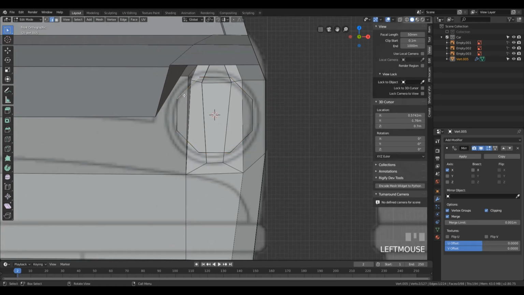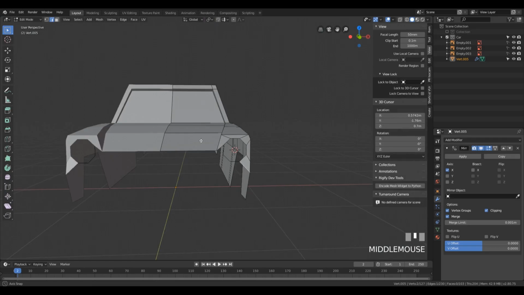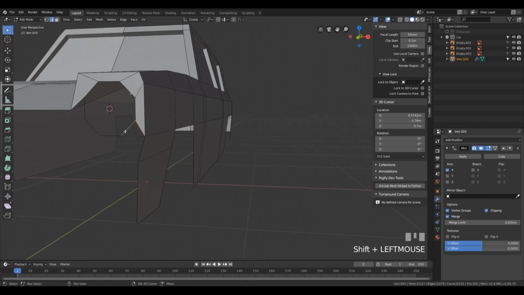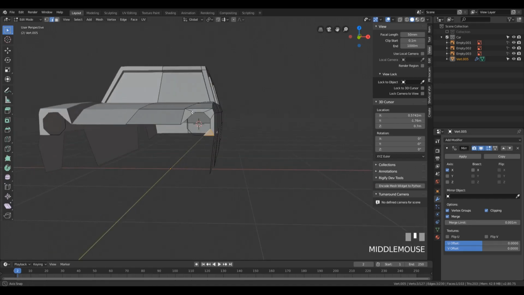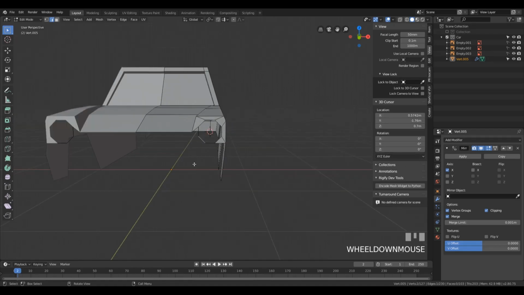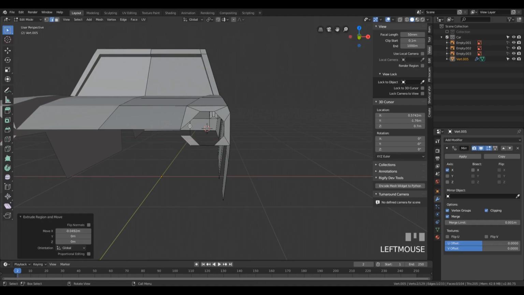And let's select the edges, this one and this one, and fill with F. And right now you can select this one and press F multiple times to fill this. Now I want to go one step back and actually fill this with the triangle again. And you will see why, because I want to extrude this on X. Fill this one here.